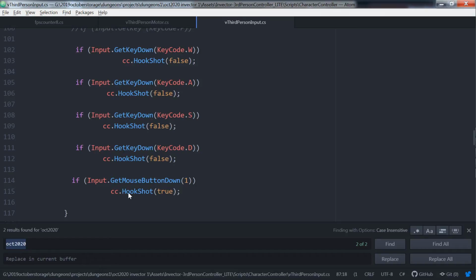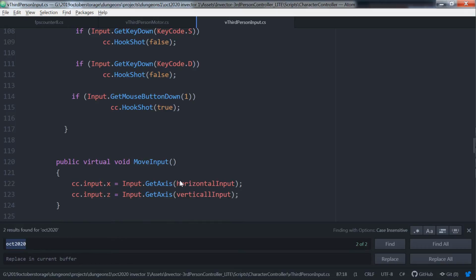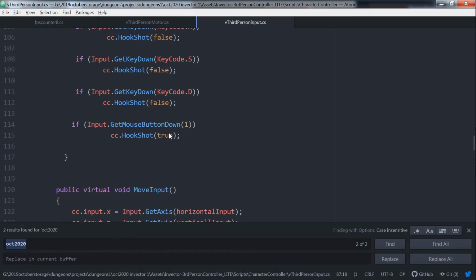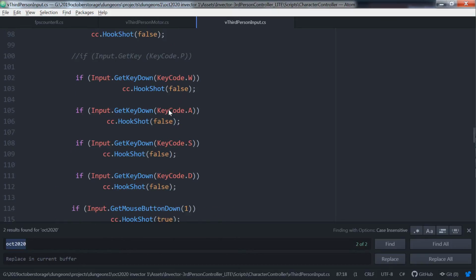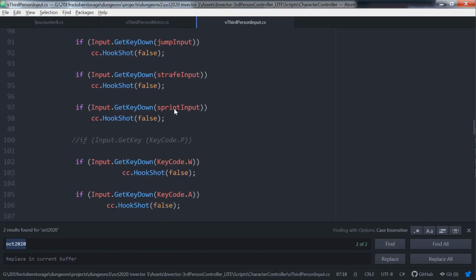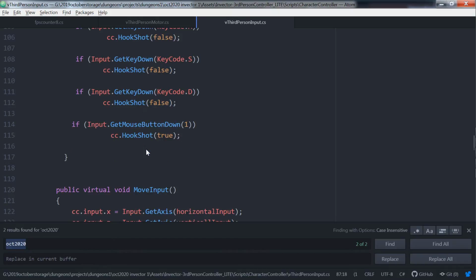When you click it, you're going to set the hookshot to true, because that means you're trying to crawl along the line. If you haven't actually fired the hook, as soon as you use WASD, jump, shift, control, any of those are going to switch it back to something else. It's going to switch off the hook shot.